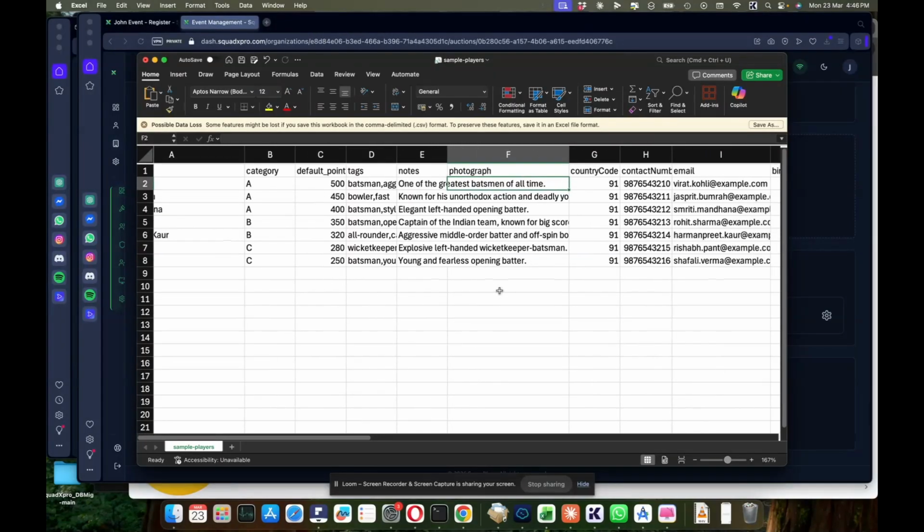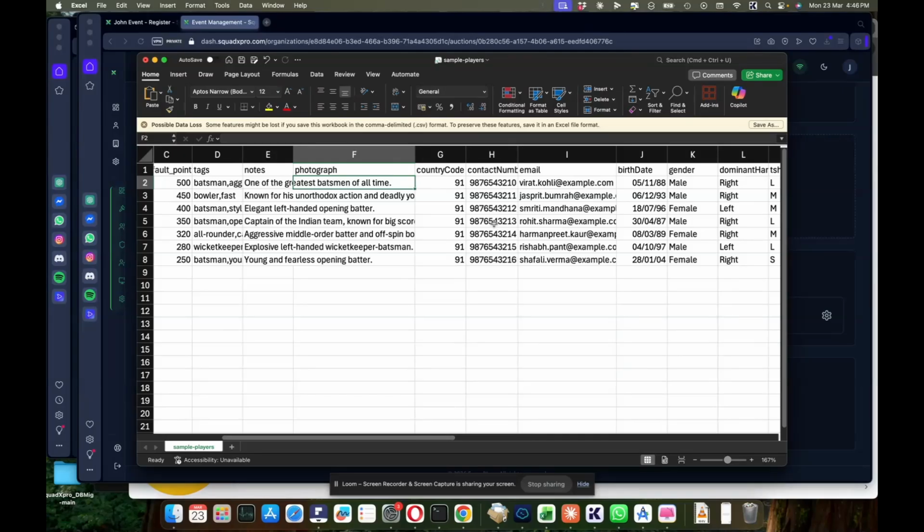The most important thing is the number with the country code, and the name and the photograph. For the number and country code, you have to make sure you have the country code in the country code column, like this what we have, and the number as a 10-digit number separately in the contact number. So we use contact number as user authentication and to send login OTP for the user account and the profile. This has to be mandatory, and this has to be in perfect shape and form.